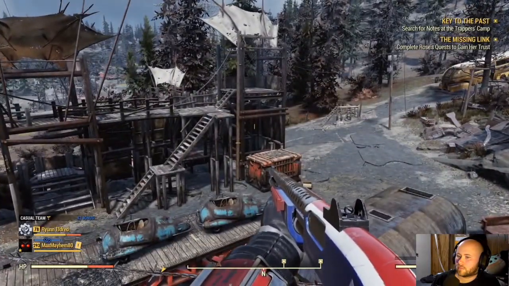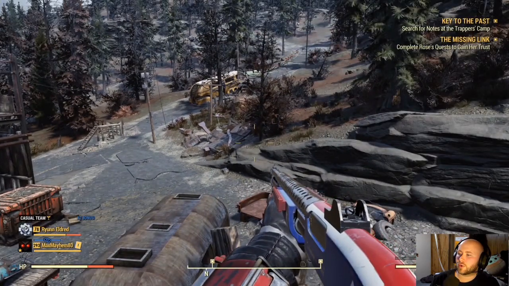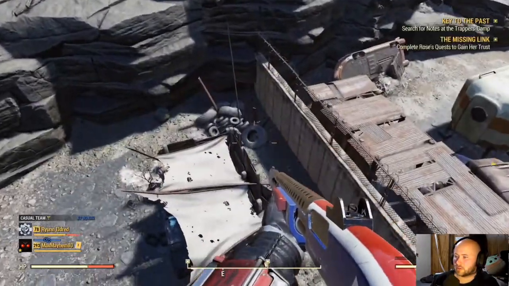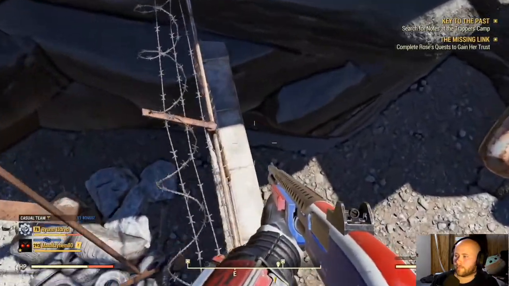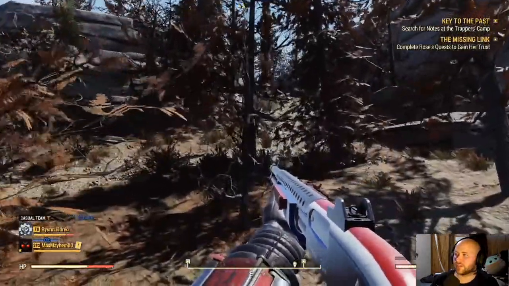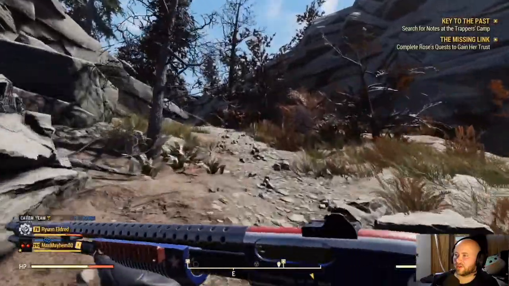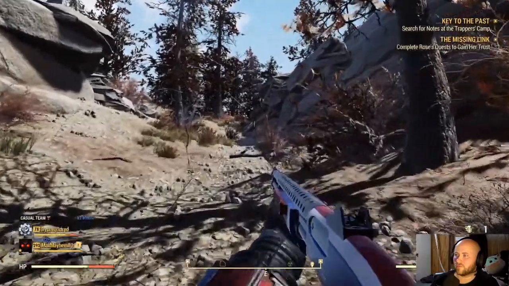What does the mission entail? Like, what do you have to do? We have to search for notes at the trapper camp. So we're going to be going over and finding some trappers. I love this mutation, to just jump high. It really helps you get through stuff. Heck yeah.